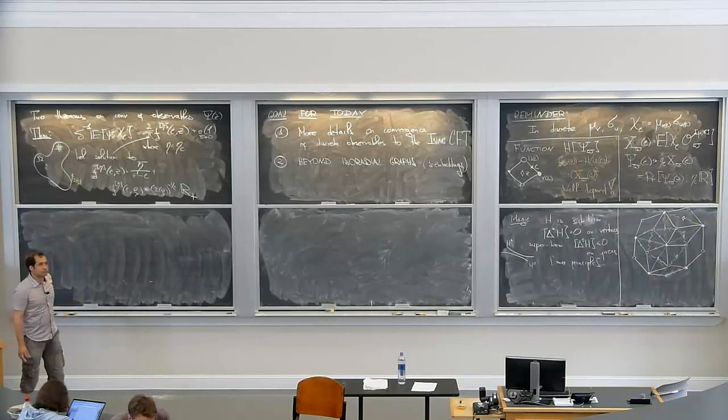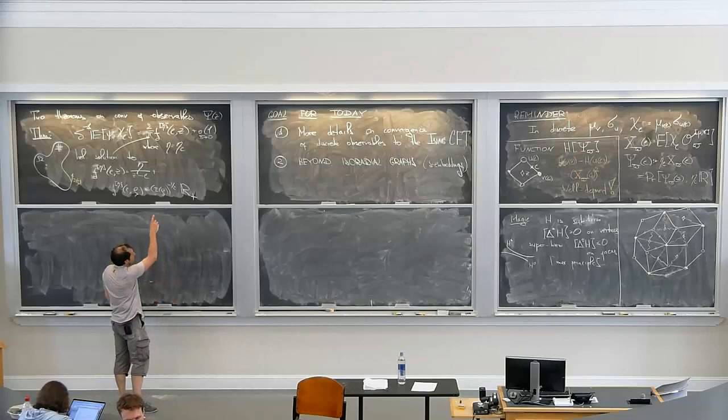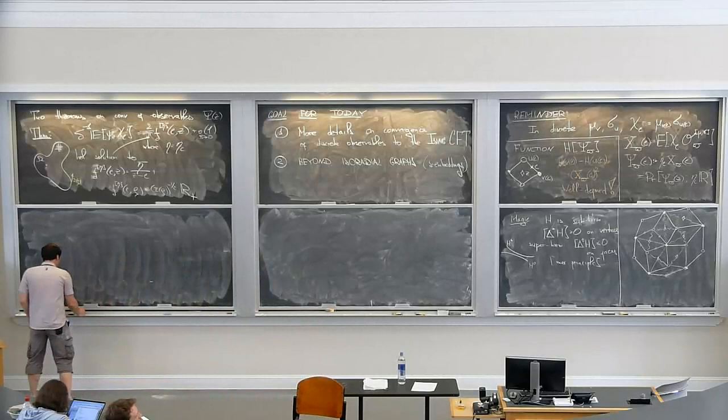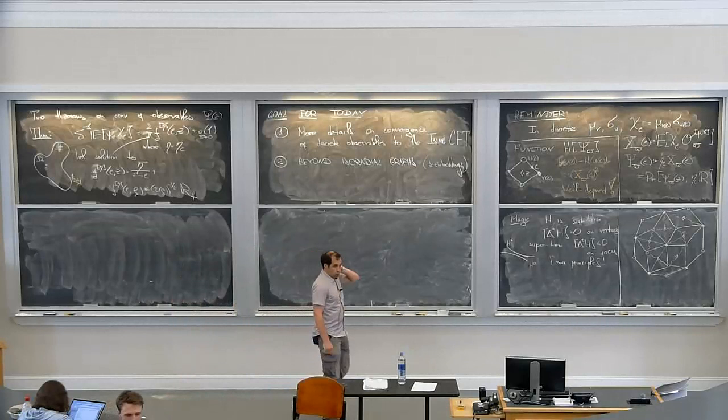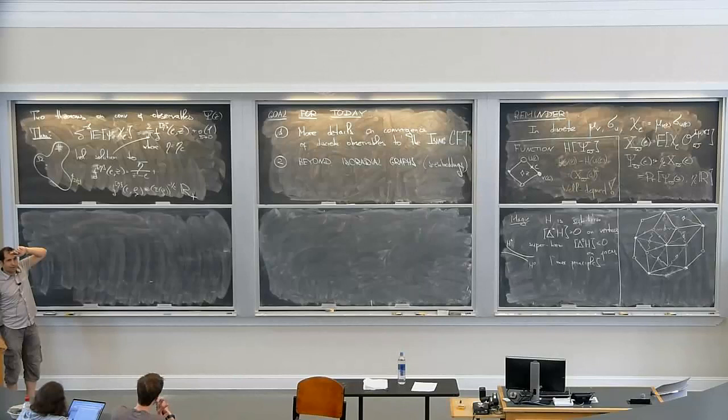What is the mode of convergence? The convergence is uniform away from the boundary and from the singularity. So this convergence is at least pointwise, but also uniform away from the boundary and the singularity. And the first remark, which might also justify why this weird boundary condition is relevant: a priori, it is not at all clear that such a boundary value problem has a solution, right? And it's also not clear that the solution is unique.